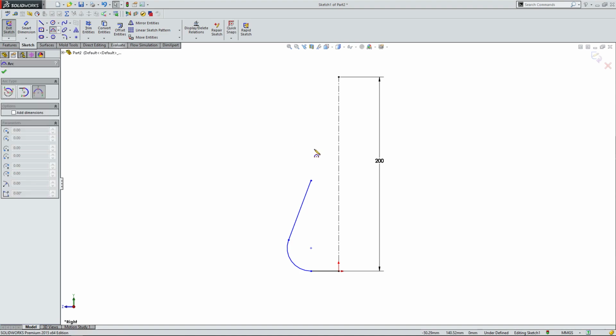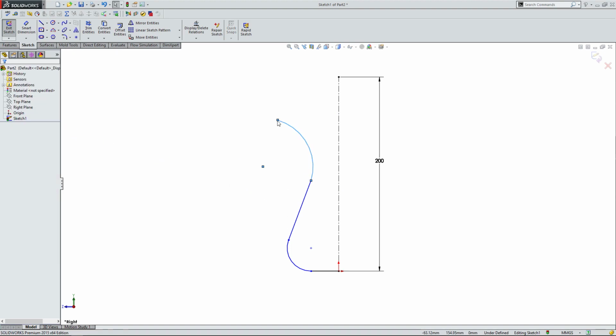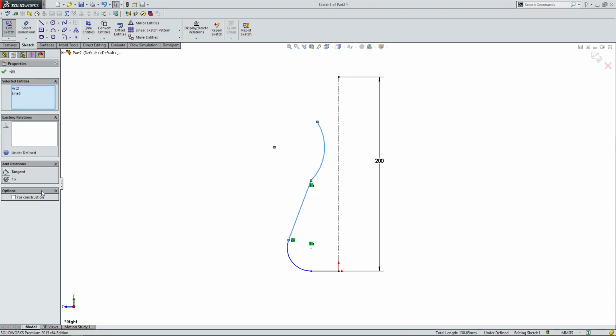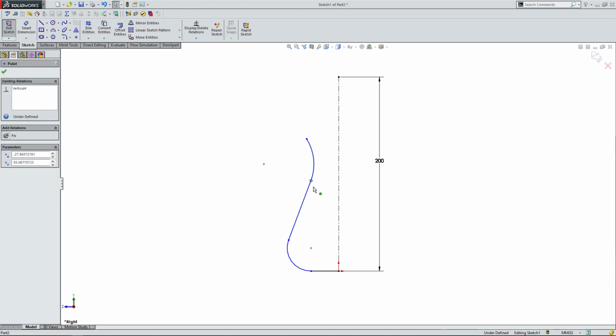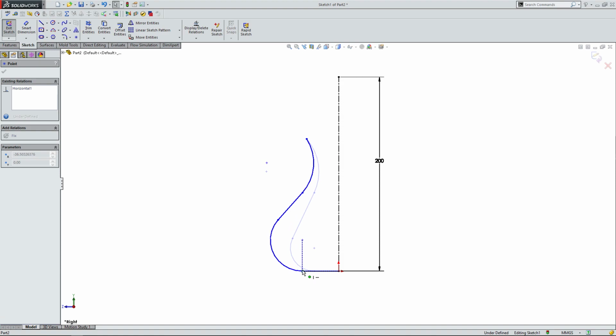And now I'm going to come up here and create another arc. And I'm just going to do the same thing. If you look closely, you can see that I believe it's set. Oh no, it didn't do that. I still need to come in and make these tangent to each other. So I'm just going to drag this down. And this is kind of moving around, and I don't really like the fact that this keeps changing.